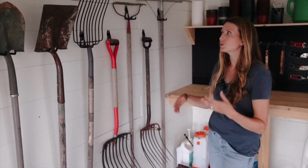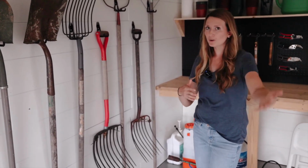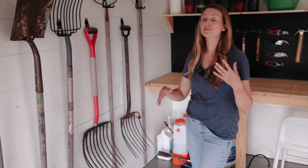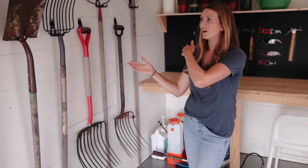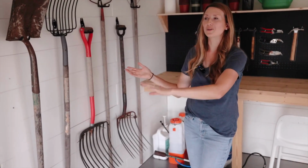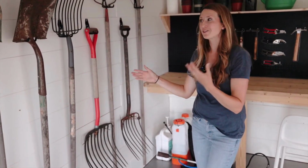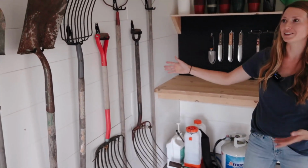And for myself too, it's so nice to be able to just walk really close. I don't have to walk to the house anymore. It's just right here, super close, saves me a ton of time. And you can just walk right in. I know where every single tool is. So it's so functional. I'm super excited about it. Really glad to be able to have this already. It's just been like a dream.